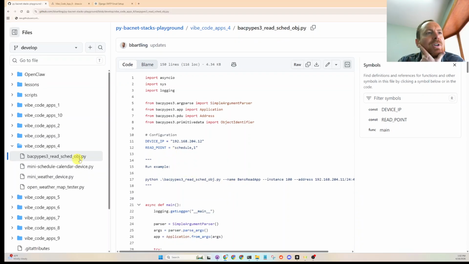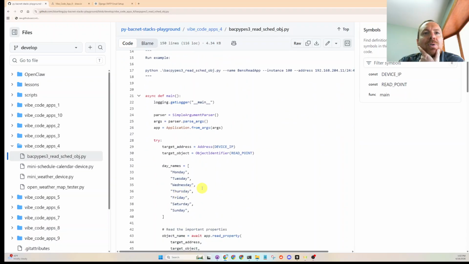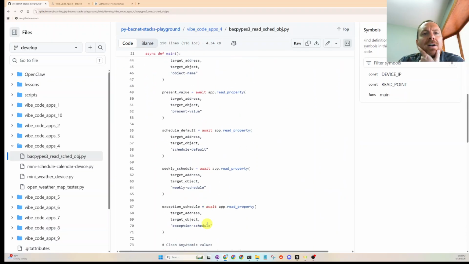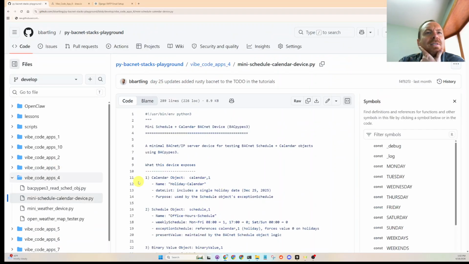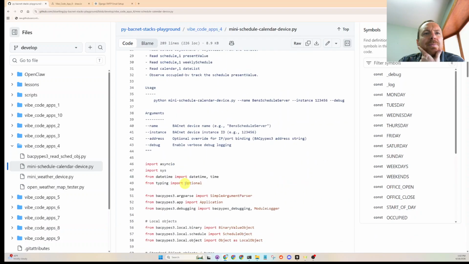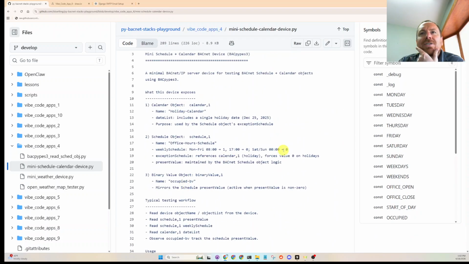So if you remember, we ran the mini schedule calendar device. And then through BACnet, we were playing around with how to, let's see. So this is like a mini calendar schedule device.